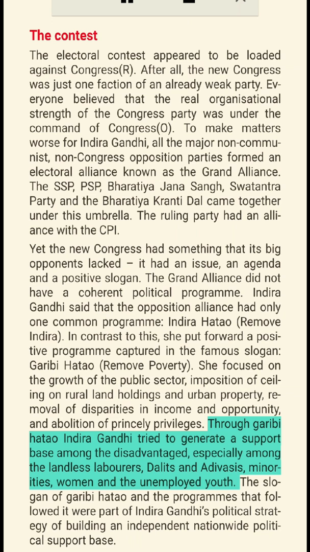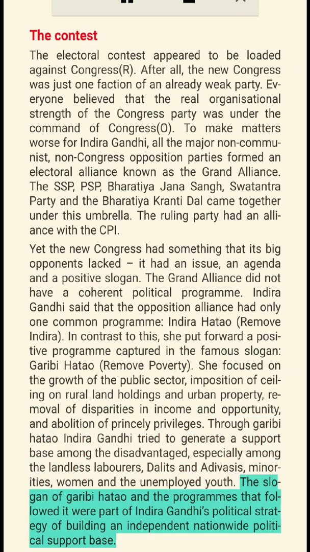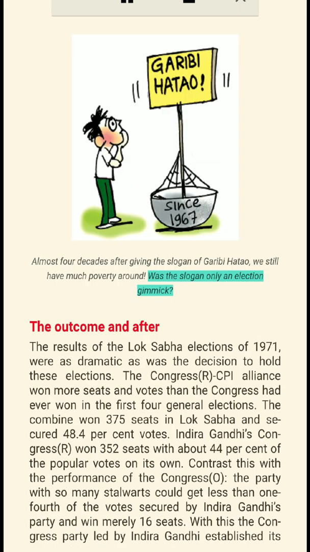Through Garibi Hatao, Indira Gandhi tried to generate a support base among the disadvantaged, especially among the landless laborers, Dalits and Adivasis, minorities, women and the unemployed youth. The slogan of Garibi Hatao and the programs that followed it were part of Indira Gandhi's political strategy of building an independent nationwide political support base. Almost 4 decades after giving the slogan of Garibi Hatao, we still have much poverty around. Was the slogan only an election gimmick?